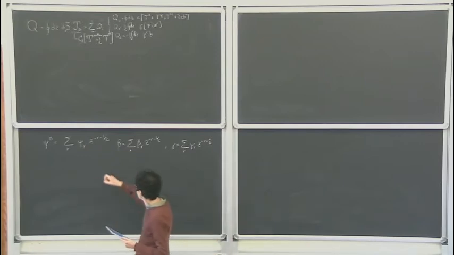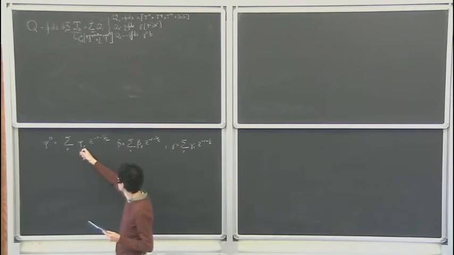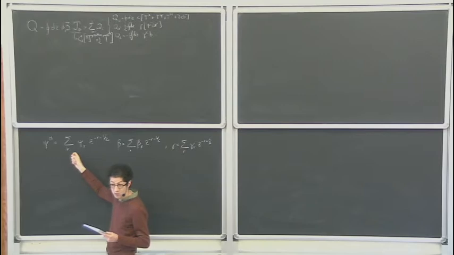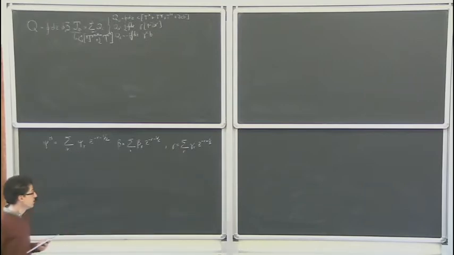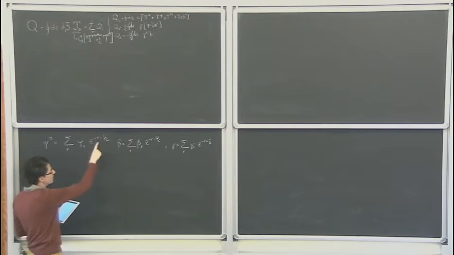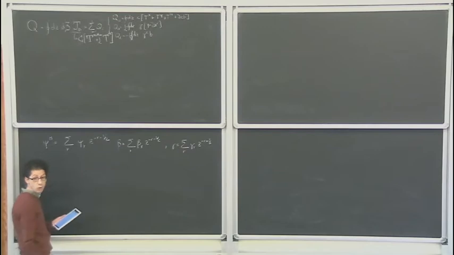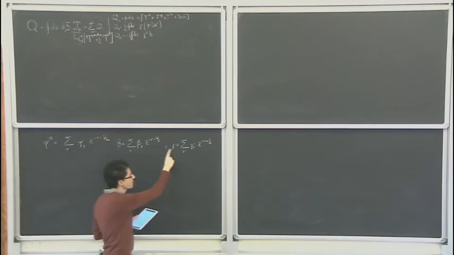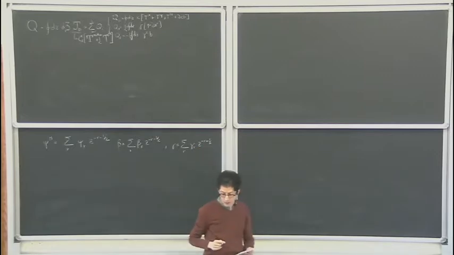So if you impose this sum over r to be over the integer numbers, then you would impose periodic boundary conditions in the cylinder coordinate. But you would have a cut, a square root branch cut, in the z-coordinate, right? Because if r is integer, then this exponent is half-integer, this one is half-integer, this one is half-integer.